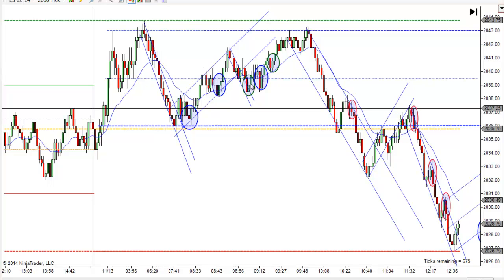But you're generally better to wait and see if you get a second entry, counting off these lows. And so there's your first move up, or your first entry. You pull back and your second entry is right here. Again, I don't like this bar, but it is a second entry. So if you're going to take this one, and you are looking for a new long, notice how this is support and resistance, and how prices closed right back inside there and opened back up and tested it again and then went higher.